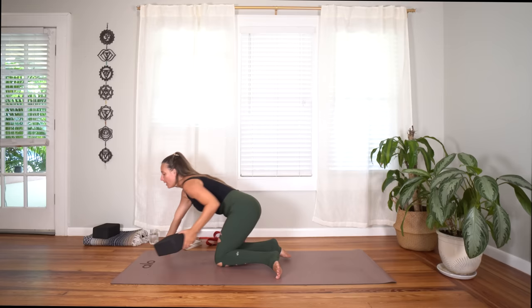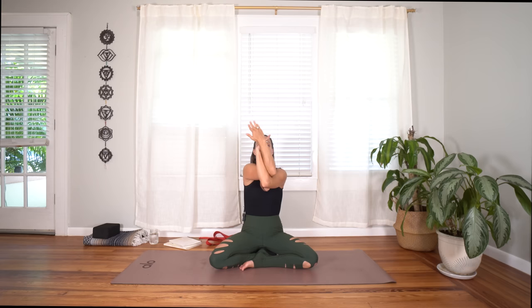Invitation to sit atop a block, blanket, bolster, whatever feels great for your body. Once you get into a comfortable seat, inhale the arms wide, please. Exhale, wrap left arm underneath right for eagle arms. You can take a half bind or a full bind here. Elbows reaching towards the shoulders, hands reaching away from the face.